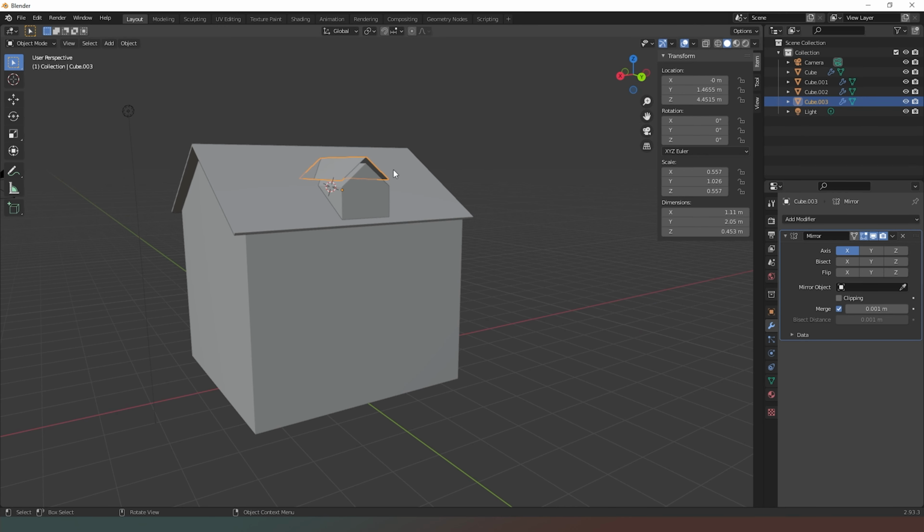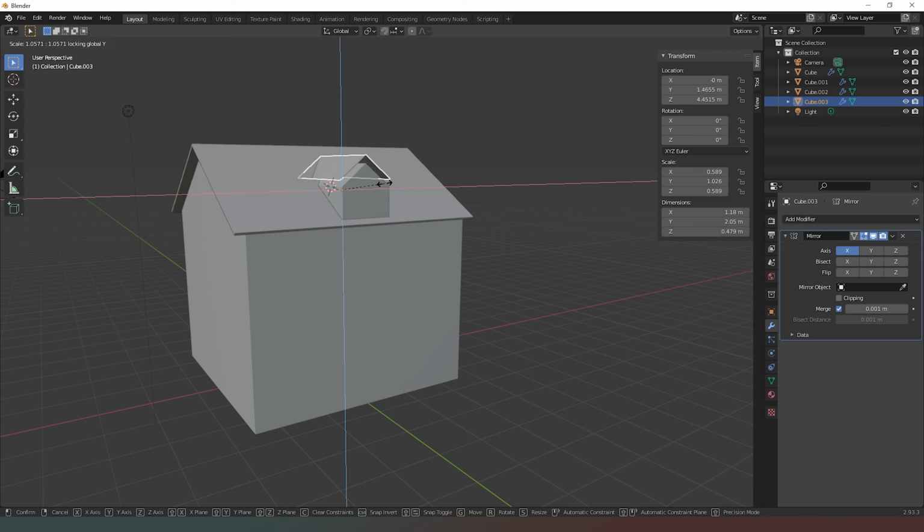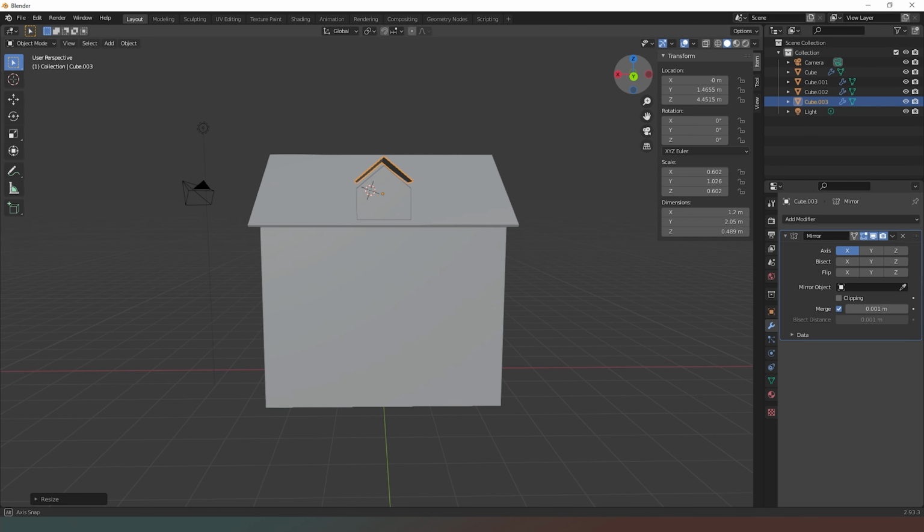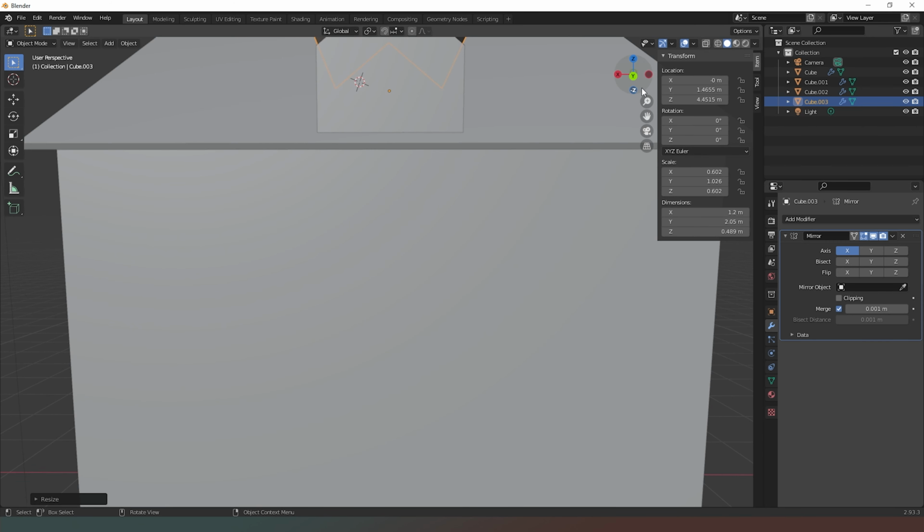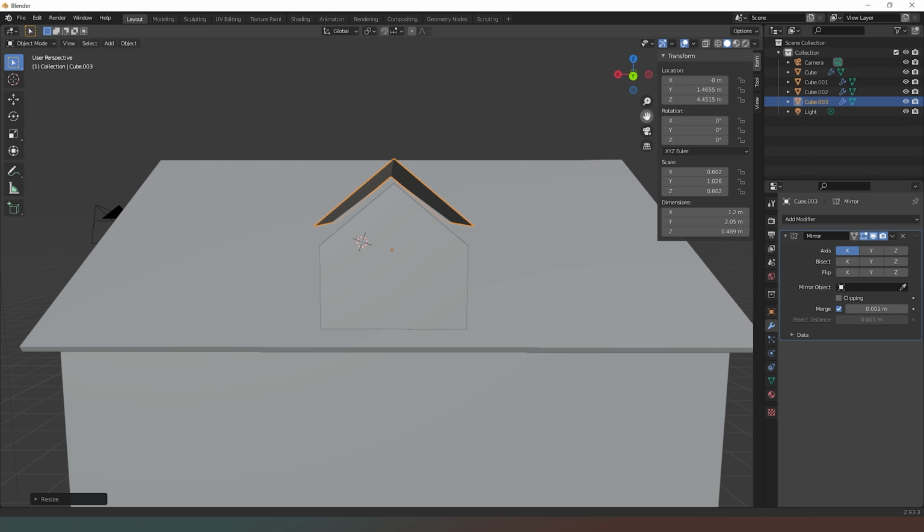Now let's select that object. What I'm going to do is scale it up a little bit, but I'm going to scale it in everything apart from the y-axis because we don't need the y-axis. So we're going to press S, and then Shift Y so that it only scales in the X and Z, and we're going to scale it up by not too much, a small amount. Let's just look at that and see how much that has or hasn't affected our object.